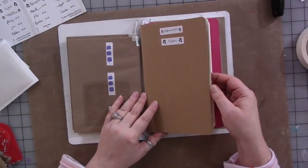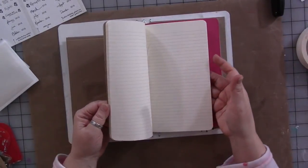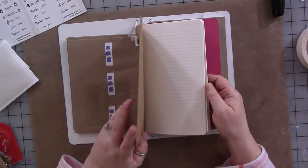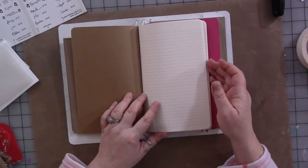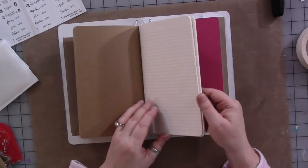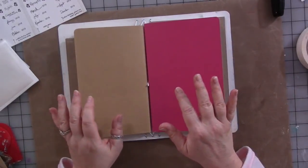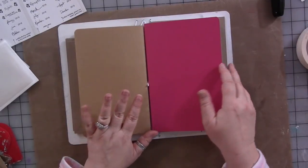I put in a lined notebook for notes and lists and projects. I seem to always need this in the household journal. So whether it's just the honey-do list or notes about a project or something you want to fix or buy or improve about your house. Maybe notes to yourself and your family about why you're on a budget in the first place and what your goal is, what you want to accomplish. If the camera's a little wiggly, sorry about that. I guess I'm bumping the table.